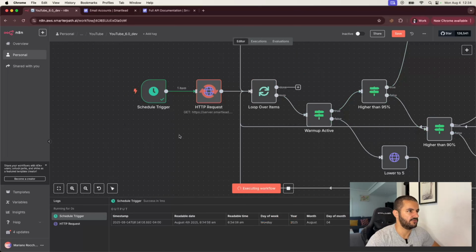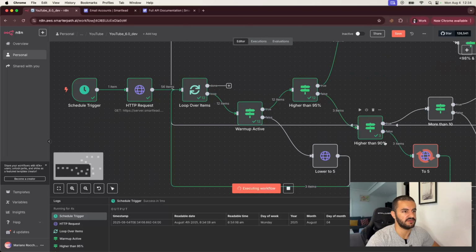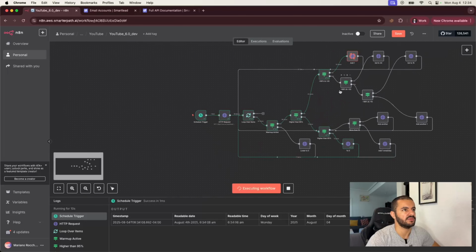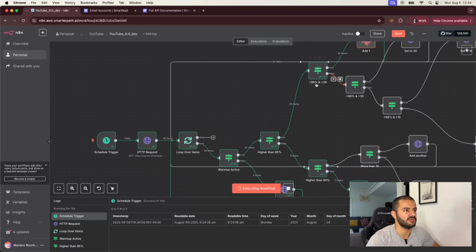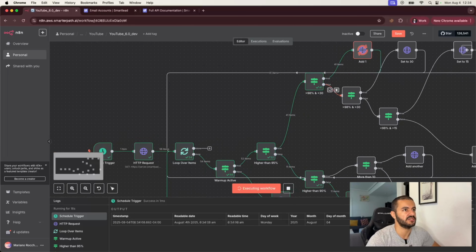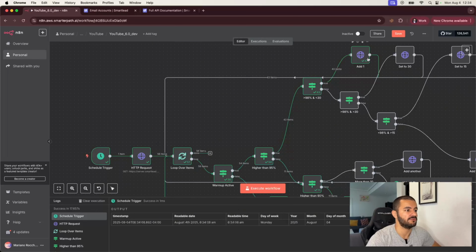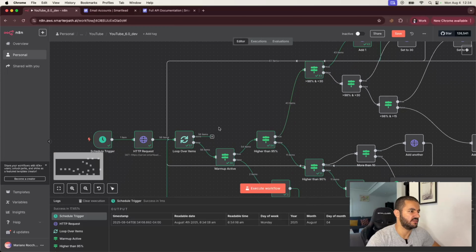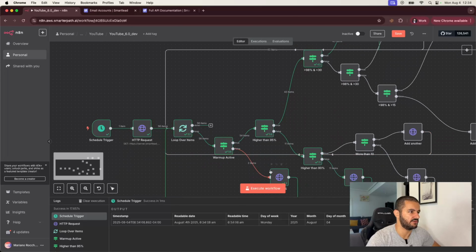So let's execute the workflow. We see the 56 and the first 9 go here, but then we see a few that are lower than 90. So then we bring these to 5. And we're seeing how each request is working. And we see a lot of them that are actually over 98 and below 30, which is the one that goes here. So 43 go there. There's 2 that are inactive that went here.